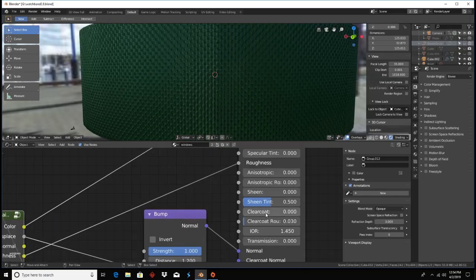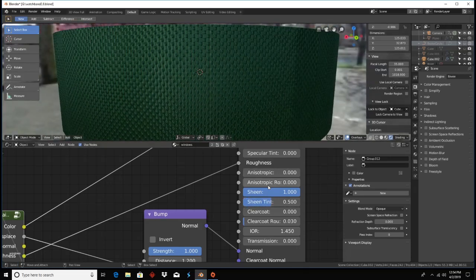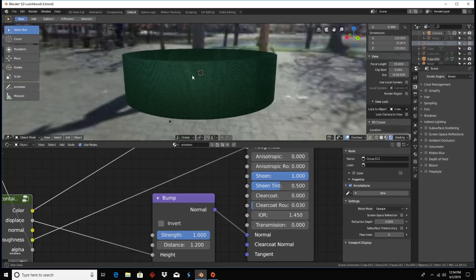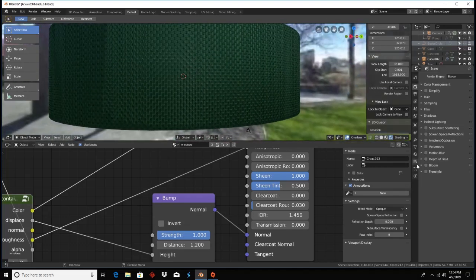You could probably play with the sheen if you wanted to get something like that. I never really play with that. I don't work with cloth so much, but it all should work the same. I don't know, but that's the general concept. We'll call that one cloth.